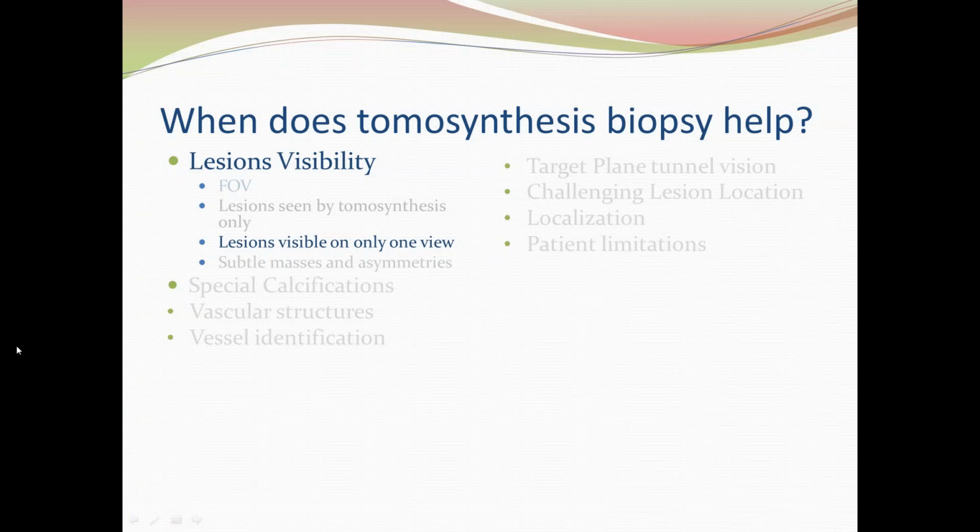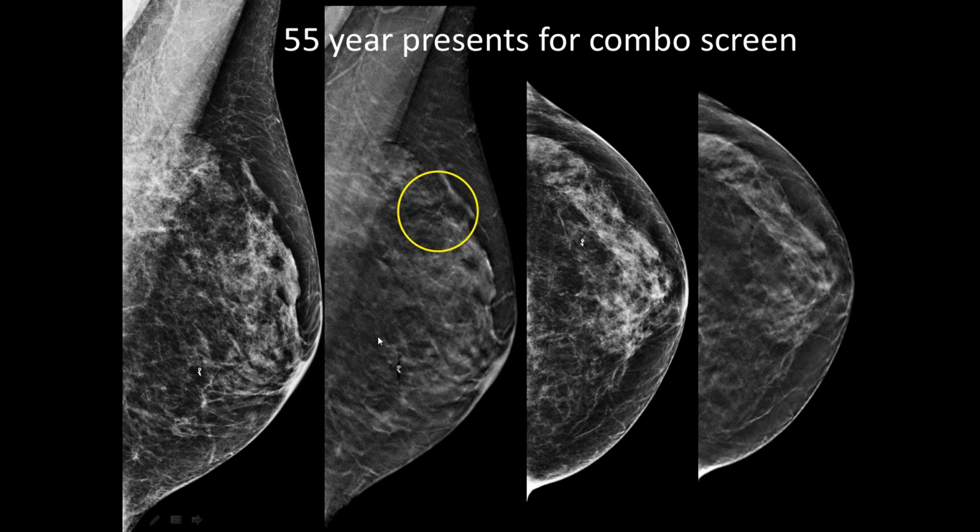What about lesions that you can see only on one view? Now that's really problematic. You can do lesions that you can see on only one view on prone, but with tomosynthesis it makes it a little bit easier. So here's an example of a two-dimensional mammogram. This is the left MLO view. This is the CC view. This clip here is from a previous biopsy of a benign lesion. And you can see on the tomosynthesis in the upper part of the breast, there's an area of architectural distortion. And I can't see that on the CC view.